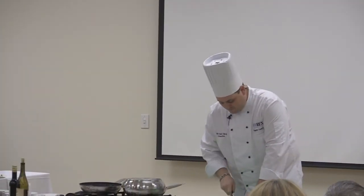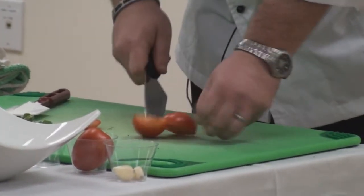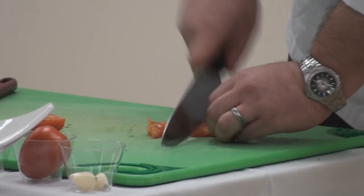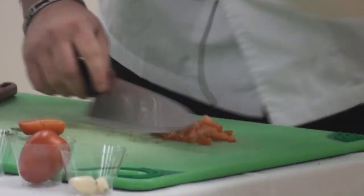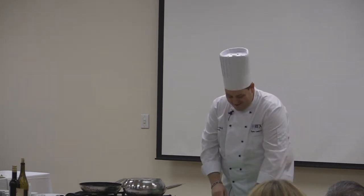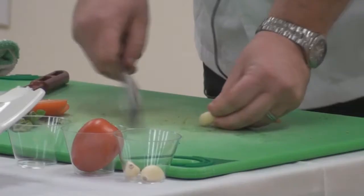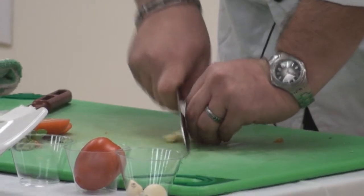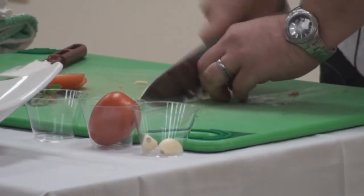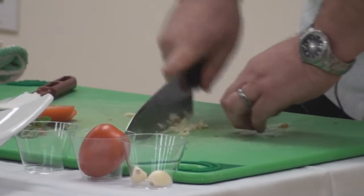I've got some green beans and some fresh basil. Now I'm going to take some Roma tomato right here and just chop it up — a small dice. I've got my Roma tomatoes and then a little bit of fresh garlic. I'm not a powdered garlic type of guy; I'm a fresh garlic guy. The flavor of the food is so worth it. I'm going to give this a nice quick chop, more like a mince, and you'll get that really fresh flavor as it marinates.